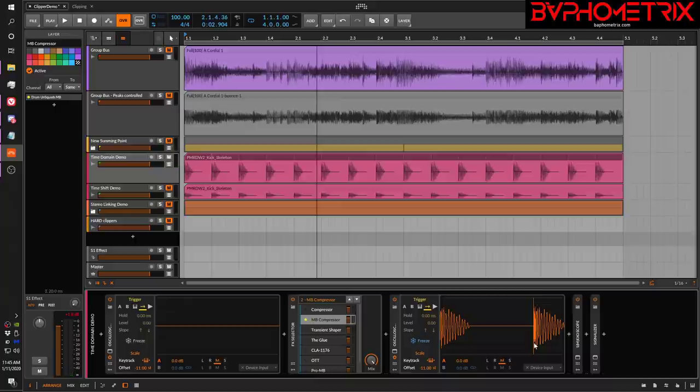We still have this big peak. It hasn't done anything for that peak. If anything, it's exaggerated it. It's probably a little bigger than the original. Yep. See, the original doesn't quite go to that outer line, the zero dB full scale line up here. This one actually is going past 0 dB and just being hard clipped by the channel itself, right? So that's a wash. Let's try, we're going to skip the transient shaper for this one.